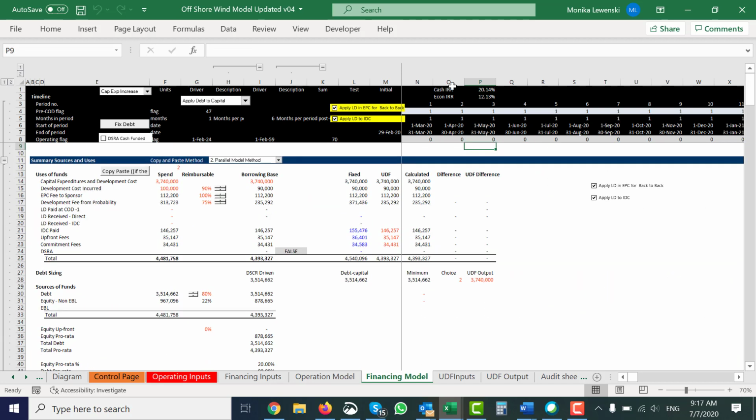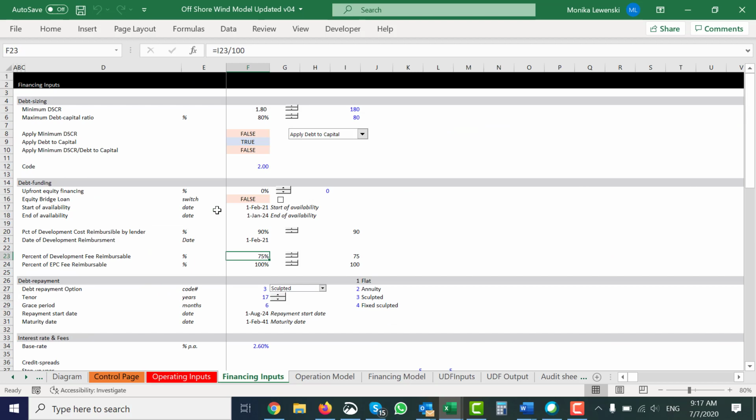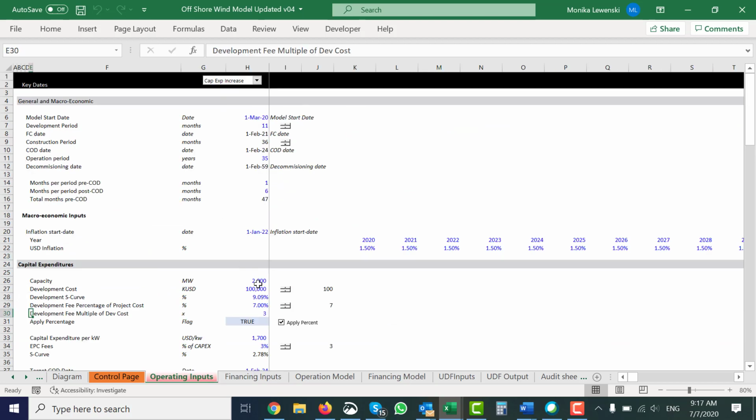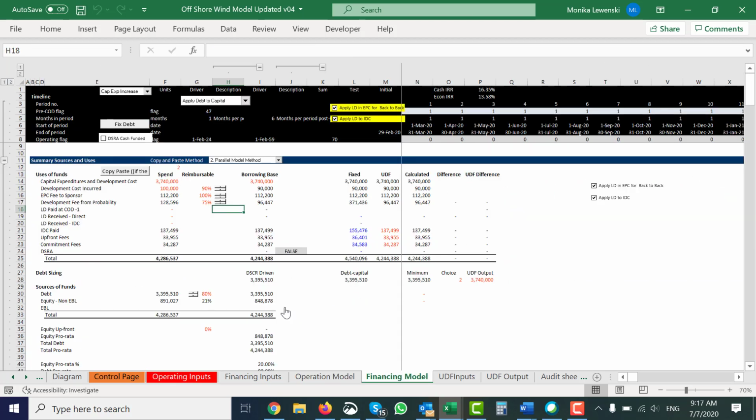So finally, let's reduce our development fee. Okay, let's say it's only 3%, and then we can kind of look at now.